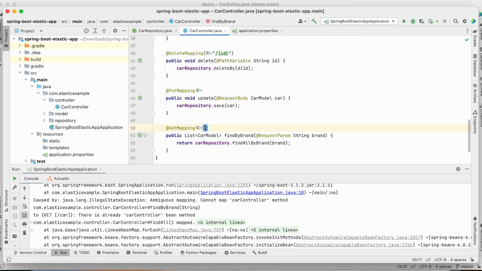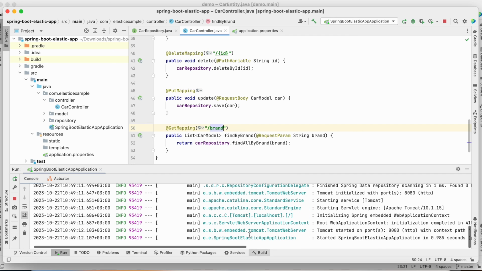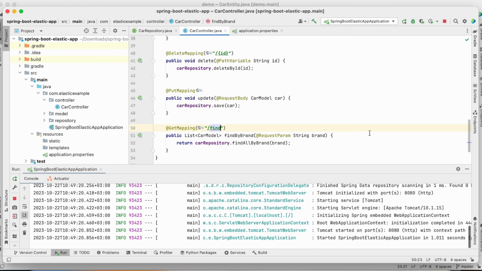Yeah, I need to add a path. Something like that. Or let me rename it to find, just to stick with the REST naming convention.